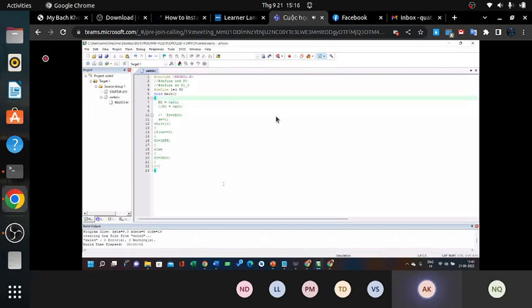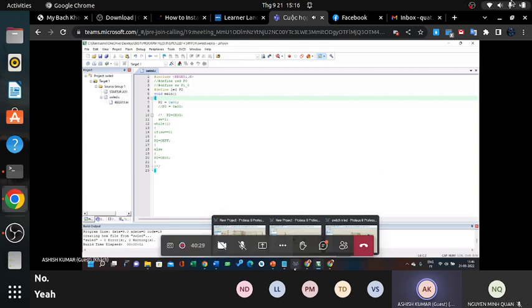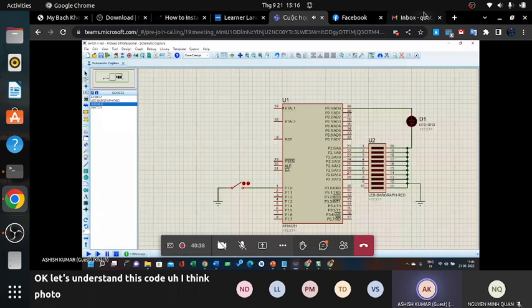Whether it is working or not. Yeah, it's working. Okay, let's understand this code. I think port 1, port 0 have some issue.